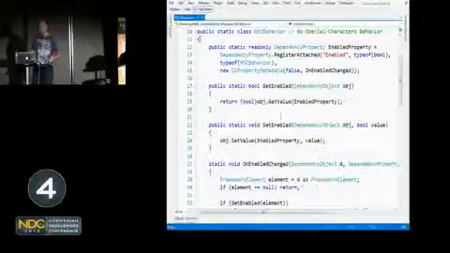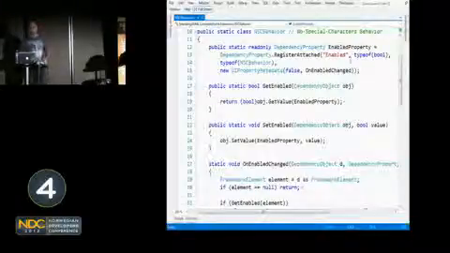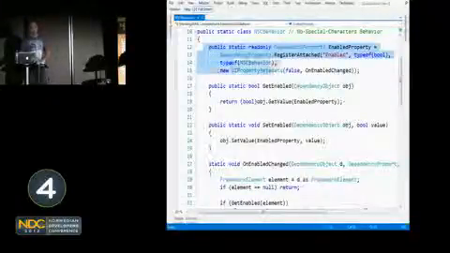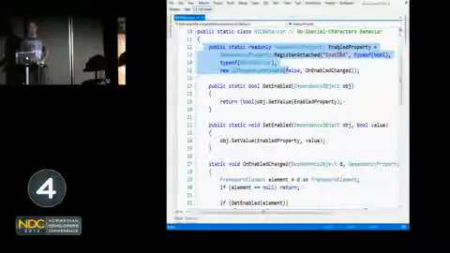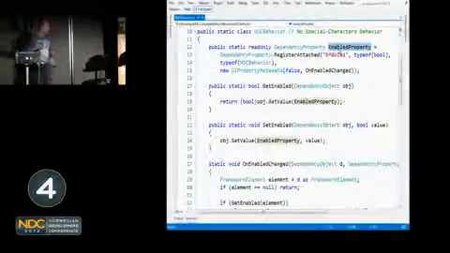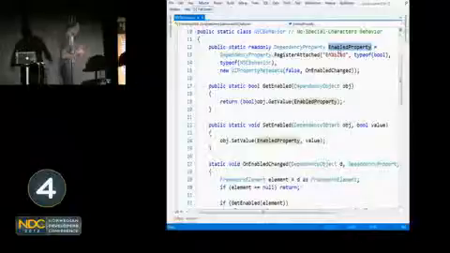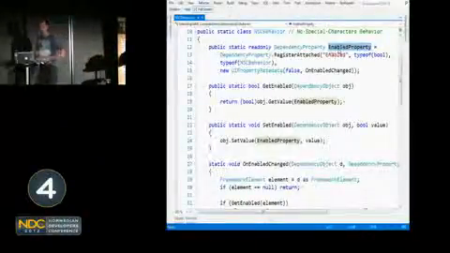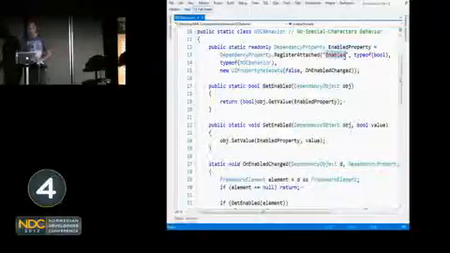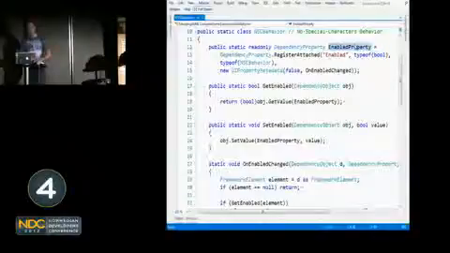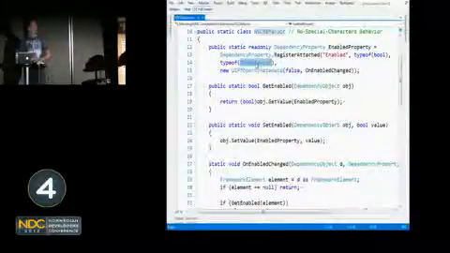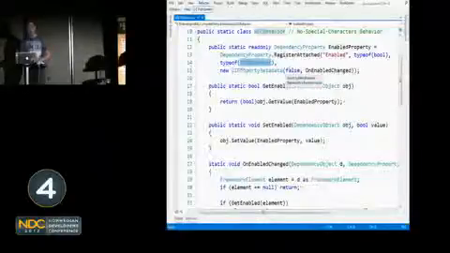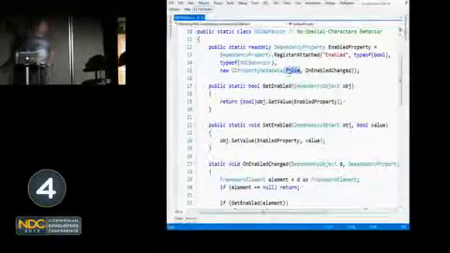So you know when you're doing dependency properties in a custom control, you register the dependency property using this syntax. You give it a name of that registration. The industry accepted convention is the name of the property with the word property after it. And here I'm telling it I'm going to register a property called enabled, which is a Boolean type property, and I'm going to call that registration enabled property. And it's going to belong to the NSC behavior. And then this is the extra metadata telling me it's going to have a default value of false.